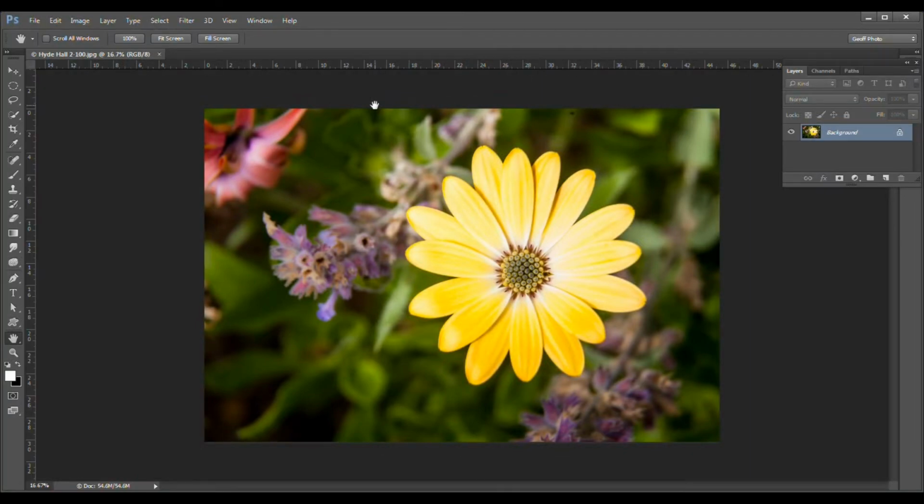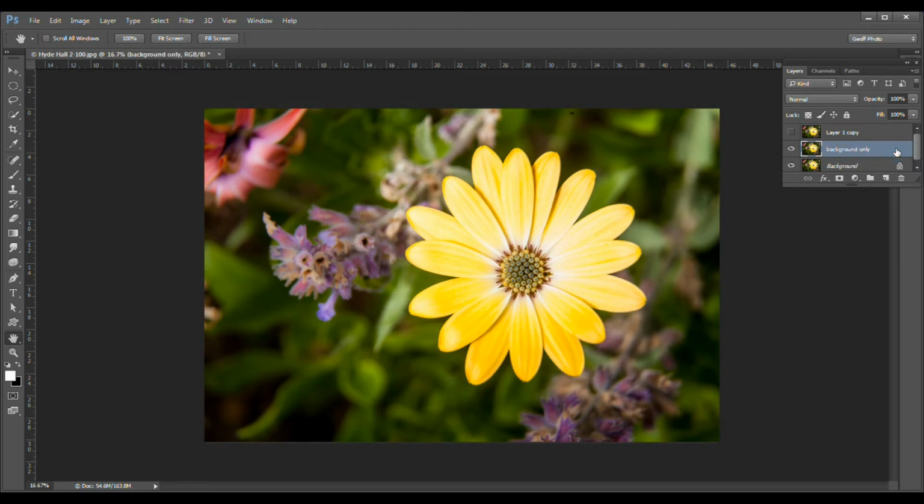Open a suitable image in Photoshop, as I've done here. Then make two extra copies of the background layer by pressing Ctrl and J and then Ctrl and J again. Then turn off the eye icon on the top layer, that's Layer 1 copy. Select the second layer down by clicking on its layer in the layer panel. It will turn blue to indicate it's selected, and name this layer Background Only. To do this, double click on the name, not the layer, then type in your new name.